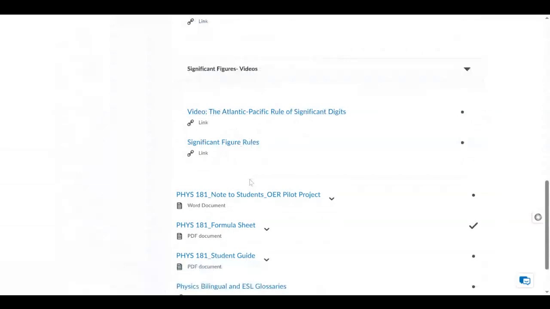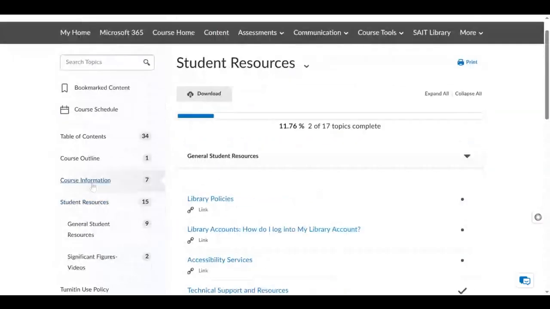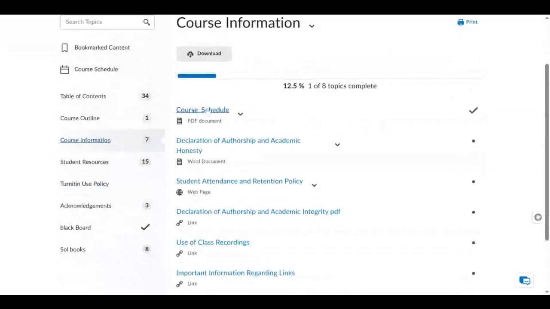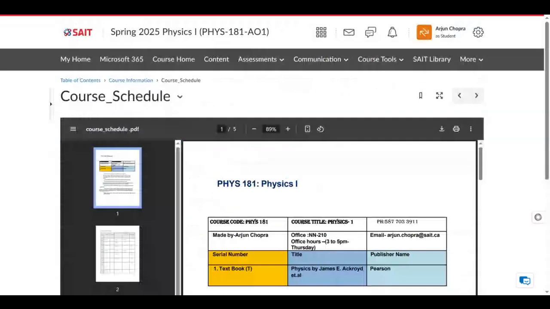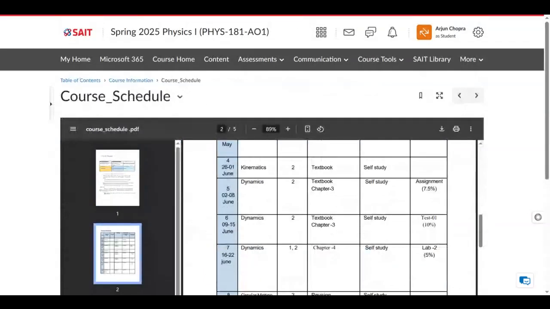Here also is the formula booklet; as I said, these two are pretty much the only important things down here. And then the course information: under it, the course schedule is up here. With this course schedule, as I told you, the dates have already been posted. If you don't want to look at it, don't worry about it.